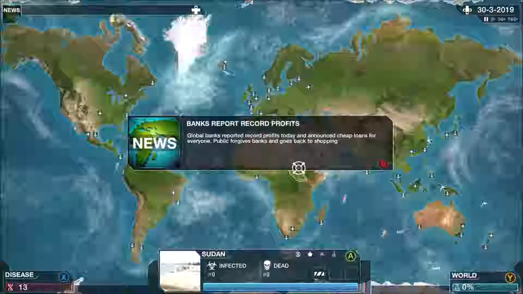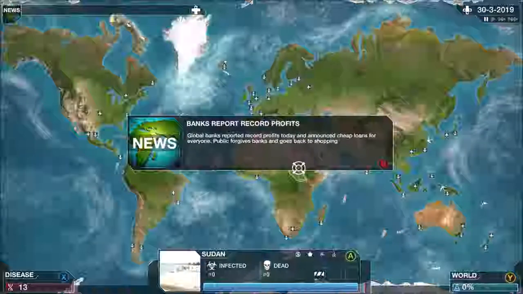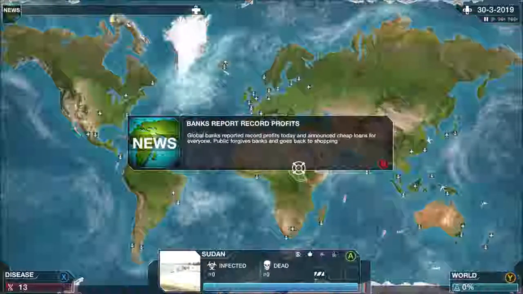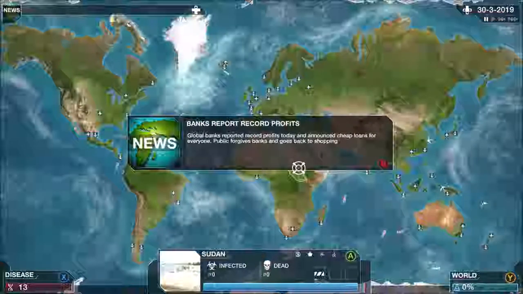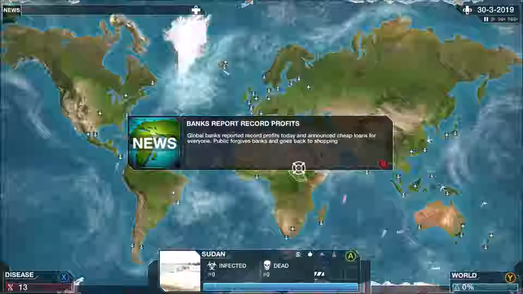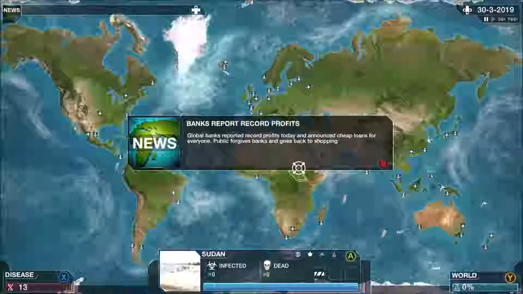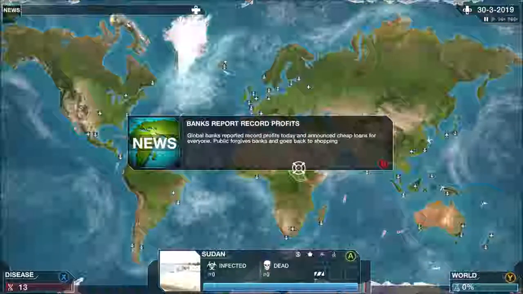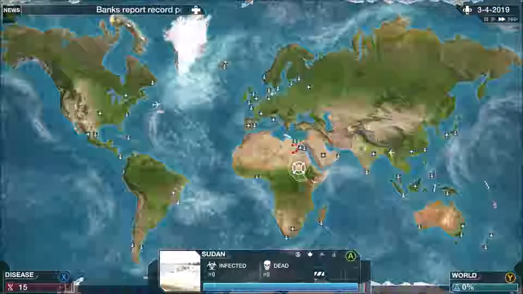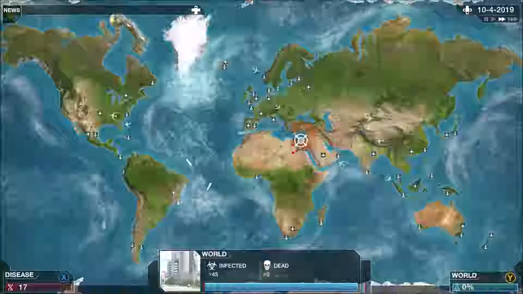Banks report record profits. Global banks report record profits today and announce cheap loans for everyone. Oh, wouldn't that be nice if that was how it worked? But that isn't how it works, because capitalism. Public forgives banks and goes back to shopping. Yeah, okay, sure. Uh-huh. Right. Uh-huh. I believe that. There we go.